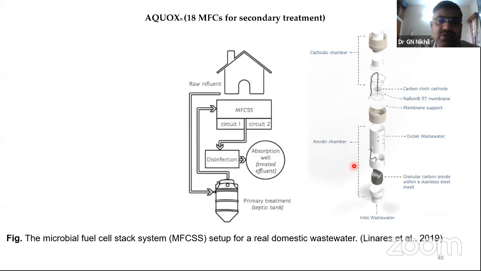This is one piece of information I want to share, which I found in the literature. It is already commercialized. Aquanox used this kind of model for domestic effluent, where you have a septic tank in a decentralized manner, and that septic tank can be connected with the MFC, microbial fuel cell, with a proper circuit and power management system. After the treatment of the wastewater, you can also have a disinfection chamber, and then the water can be used as well water or released into the groundwater for absorption.